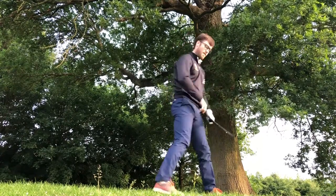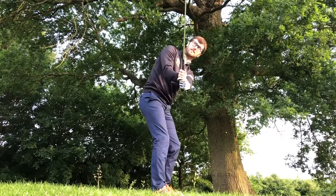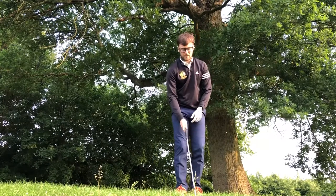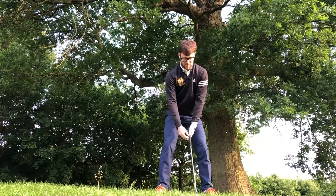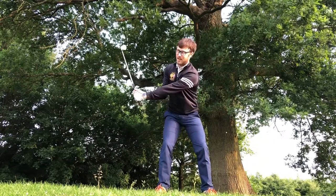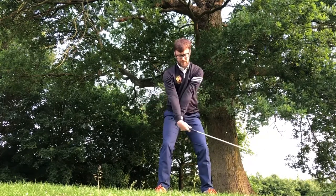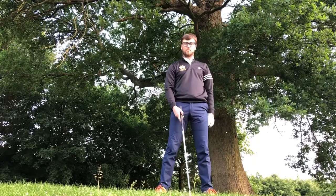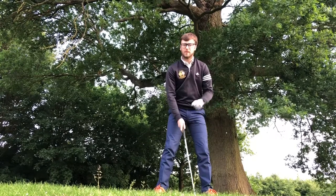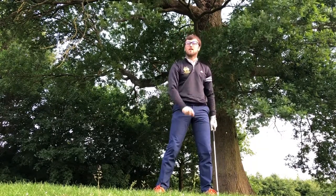Now, with this shot, one of my tendencies when I used to play this — I used to struggle with shutting the club face, and then it was very difficult for me to get underneath the ball to get it the right distance. So again, sit down into it, just vertical. From there, my feeling is to cock the wrist, and then you're going to uncock them as you come through the ball — almost that sort of feeling. We're going to stay into that left side and then hopefully the ball will go nice and high and sit onto the green where we want it to. With this shot, you need a lot of speed, so I'm going to create enough speed to get underneath that ball and send it nice and high.